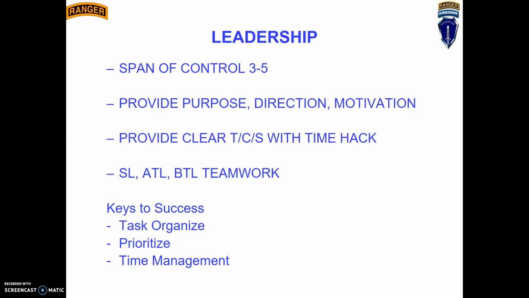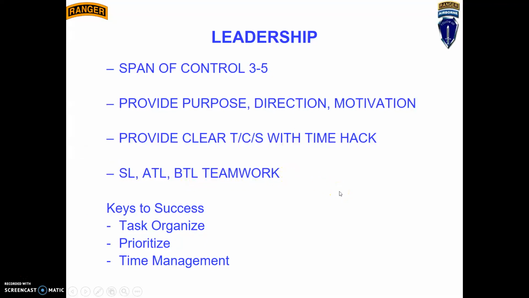You are still supposed to spot check the progress of their work. So if I gave them a 2 hour time hack, I might want to check on their progress in an hour. And if it's clear that they are not accomplishing the task in accordance with the conditions and standards that I had laid out, then that's a great opportunity to reissue the task, condition, and standards, to give them that adjustment.